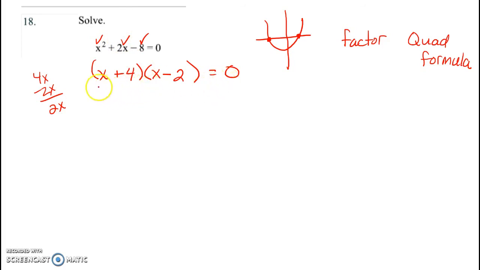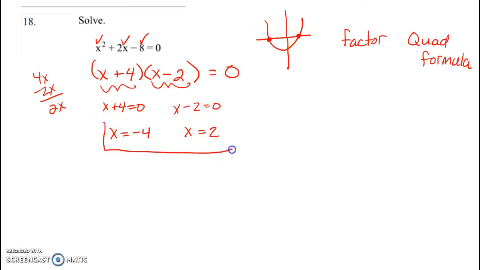Now since the product equals 0, either that factor is 0 or that factor must be 0. Don't skip this step. This is where a lot of people make mistakes. Set this factor equal to 0, set the second factor equal to 0. And then subtract 4 from both sides and add 2 to both sides. So when you solve for your x-intercepts, you get x equals -4 or +2. The last thing you're going to do is plug them back in here and check and make sure you get 0. If you put in, let's try 2. 2 times 2 is 4, plus 2 times another 2 is 4. 4 plus 4 is 8. 8 minus 8 is 0. I want you to do the same thing with that one. All right? Moving on.